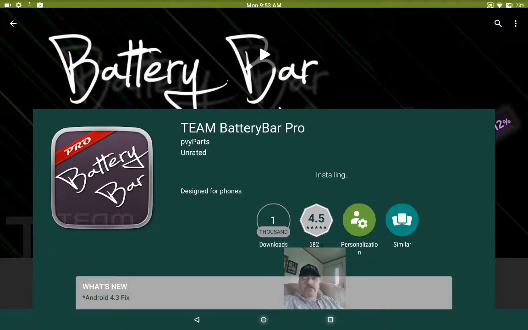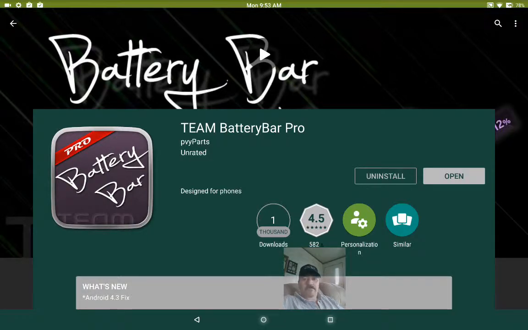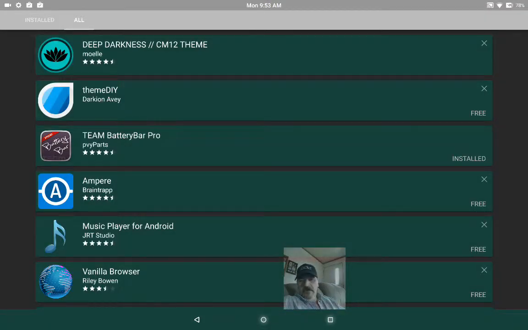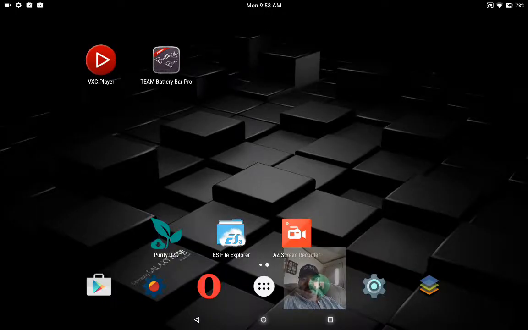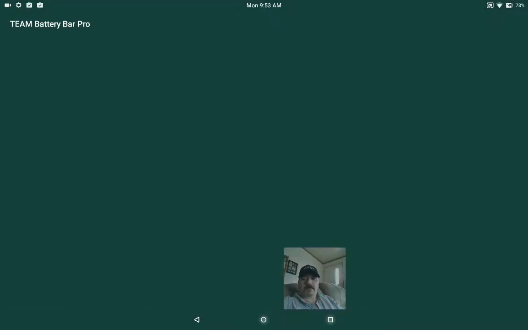There's a lot that goes into developing these apps and these ROMs, the custom kernels, and you should show your appreciation to the developer for using them, by making a small donation or purchasing the app. It doesn't cost much. I think it's like $1.99, and it does a lot.